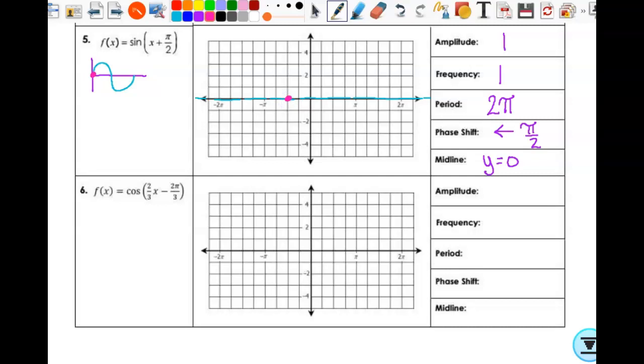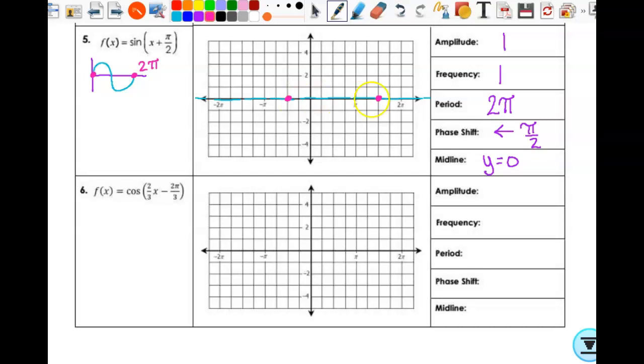Okay. The end of the period without the phase shift is 2 pi. So I put my pencil on 2 pi, and then I move to the left pi halves. So now I have the beginning and the end. And how I do the rest, it just depends on what you find easier, and it may change graph to graph. I can figure out where my middle point is and then move it to the left, or I can just do half, half, half by counting. Sometimes one's easier than the other.